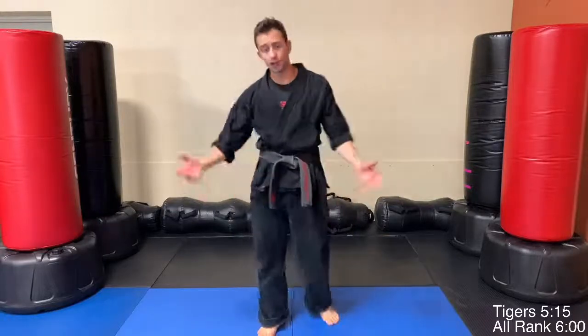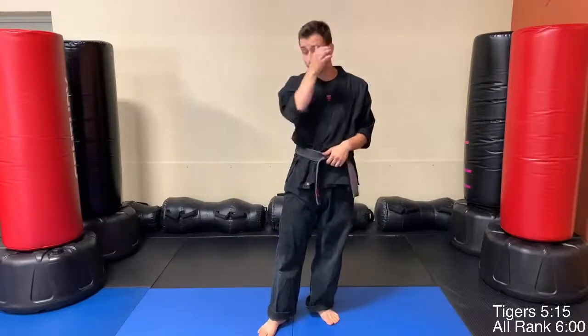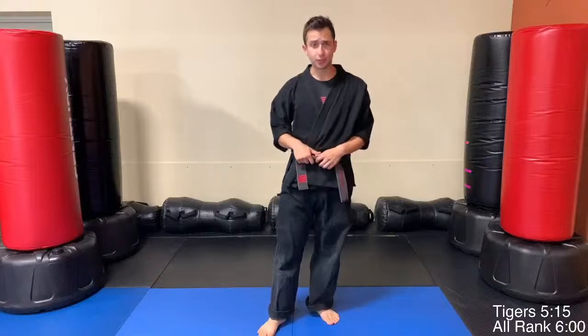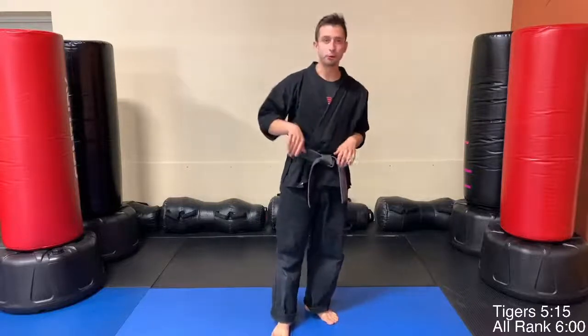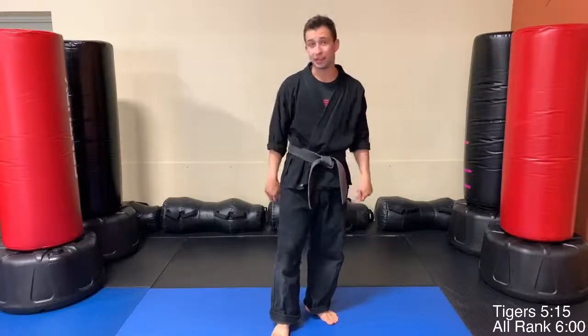A reminder that the spin hook kick is optional for tip testing. I think it's a really fun one. But if you don't want to do it, you do not have to. And then kicking set 3, I think unfortunately, the first week I accidentally taught it without the turn back kick. So if you wanted to, you could go Kempo round axe kick. But I think the turn back kick makes it feel a little more true to the actual kicking set.